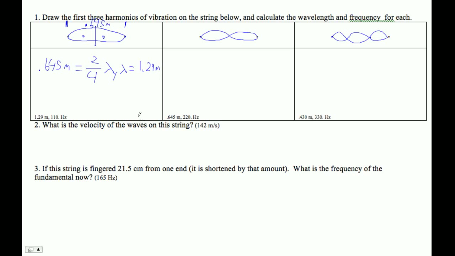And then it says that the fundamental frequency is 110 hertz, so that would be this frequency. Now right away we can figure out the velocity of the waves on the string using what we have so far. V is F lambda, so it's going to be the frequency 110 hertz times 1.29 meters. That's 141.9 meters per second, so that is our wave speed on this string here.